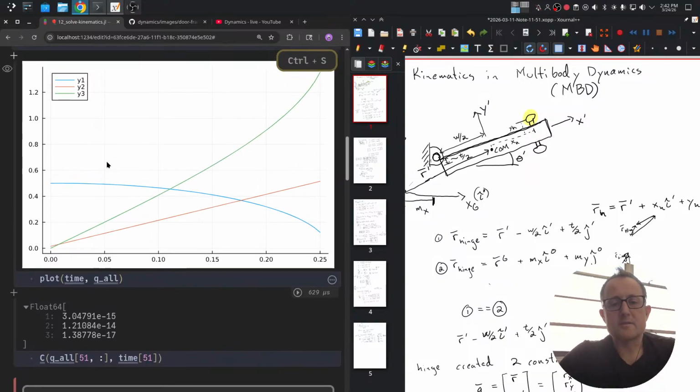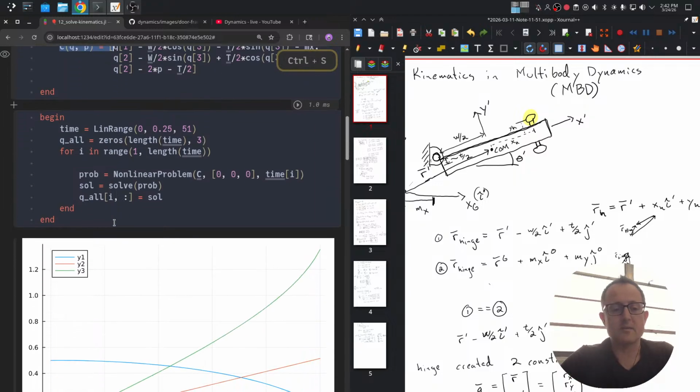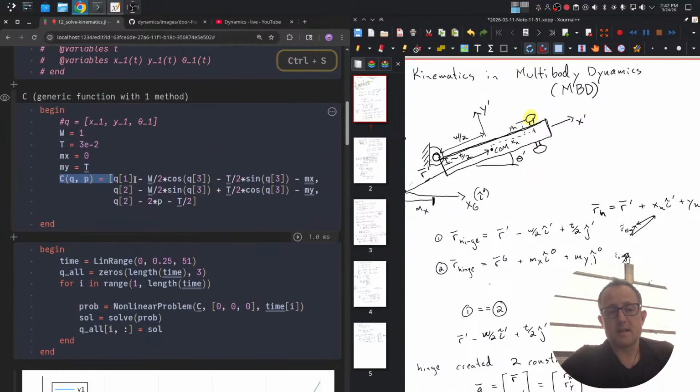Okay, so what I just did here, kind of recapping, is set up my constraint equations. So 3 equations, 3 unknowns. If we have more degrees of freedom, more generalized coordinates, then we would also need equations of motion to describe what the forces on this thing are and how they affect the accelerations. Because I had 3 equations, 3 unknowns, I can solve for what these are at any point in time.